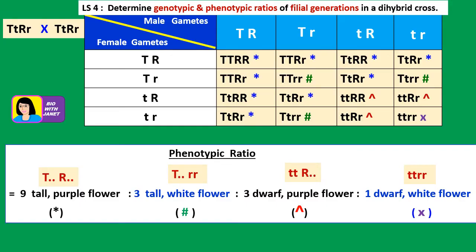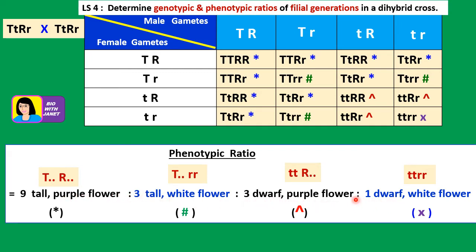Now the next step is to identify the phenotypes of the F2 generation plants. So you have already obtained the genotypes of the F2 generation. Now let us identify the phenotypes. All right. So this cross is between 2 heterozygous plants, the F1 generation plants, and these are the F2 genotypes. Now find the plants that have this phenotype: tall with purple flowers. So actually there are only 4 phenotypes that you can obtain. Tall purple flower, tall white flower, dwarf purple flower, and dwarf white flower.